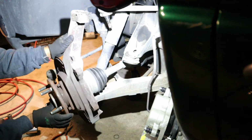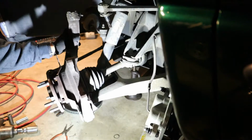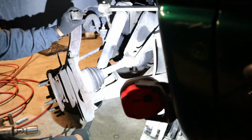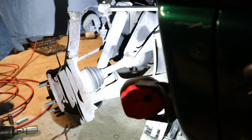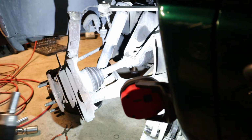Now we're gonna remove the nut right here on the low ball joint. It should be right here on the bottom. We're gonna use the 24 on the bottom to remove the ball joint. Vamos a utilizar el número 24 para remover la tuerca de aquí abajo.